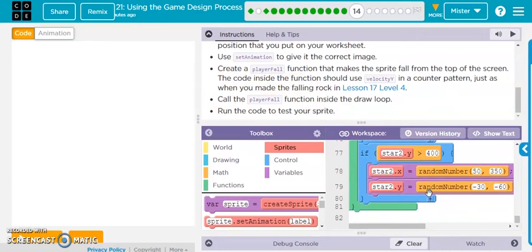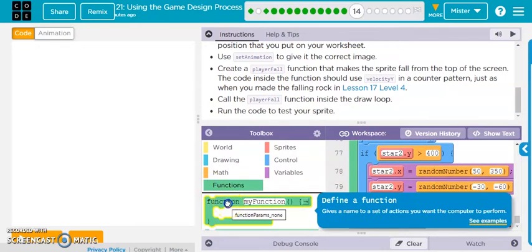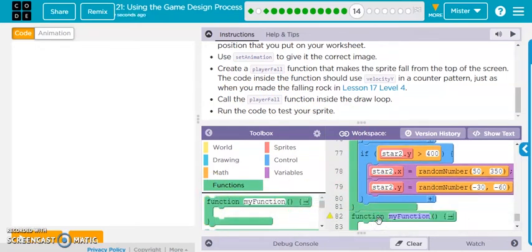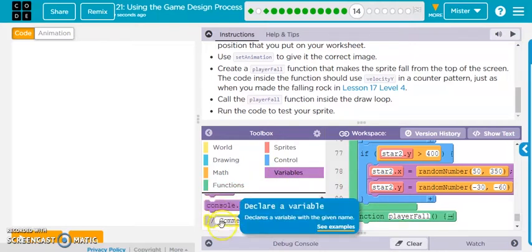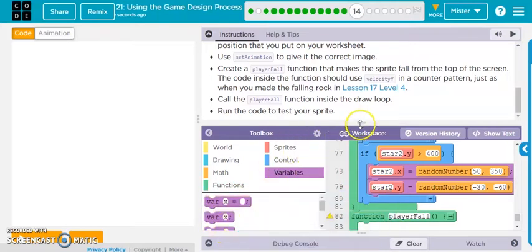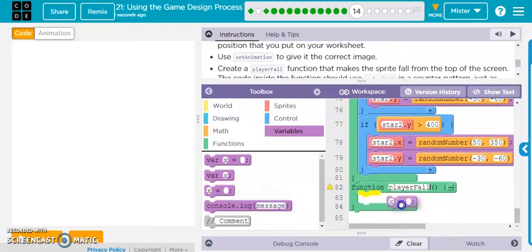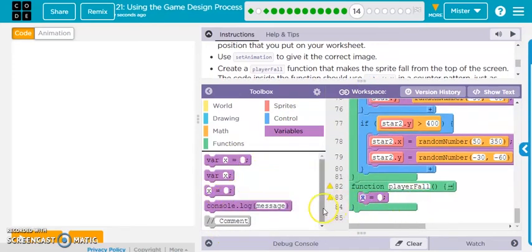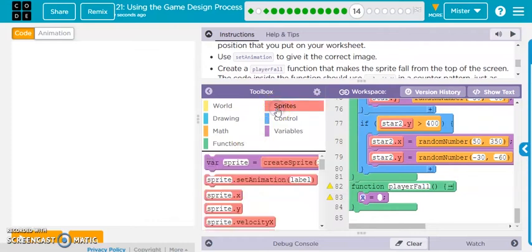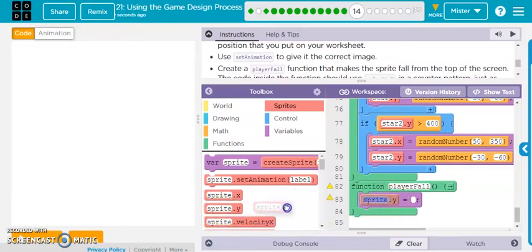So let's just go down here to the bottom, create a new function, call it playerFall, capital F, and then we add our math. And then our velocity, because the velocity is Y, because it's going up and down. Ooh, that's a mistake.